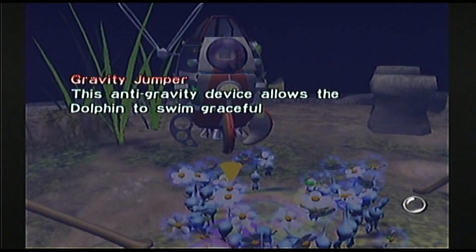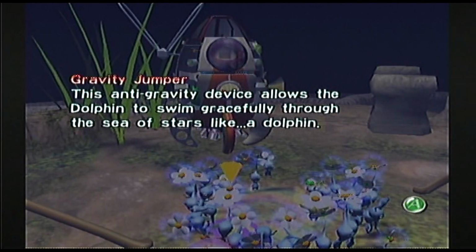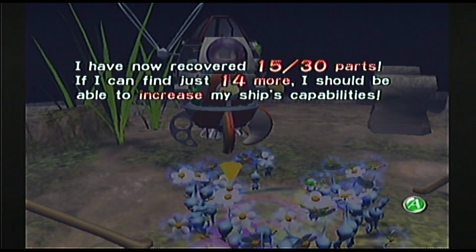Gravity jumper. This anti-gravity device allows the dolphin to swim gracefully through the sea of stars like a dolphin. I now have recovered 15 out of 30 parts. If I can find just 14 more, I should be able to increase my ship's capabilities.